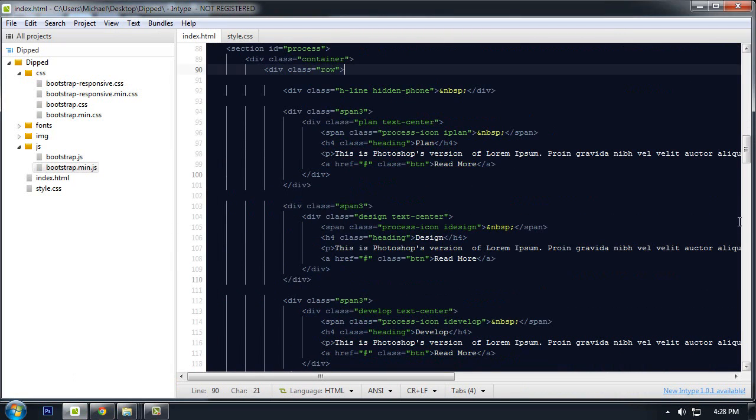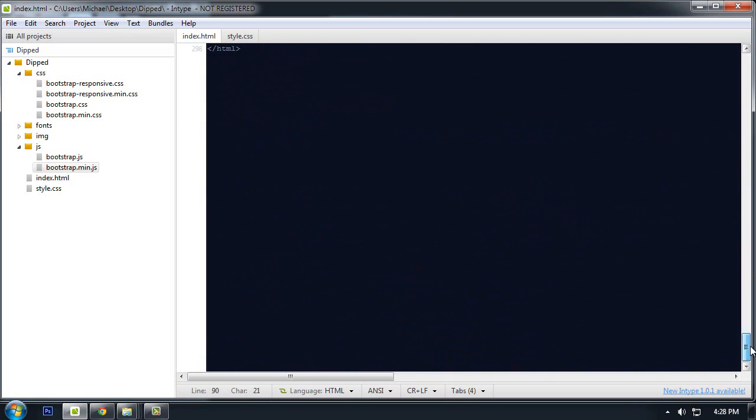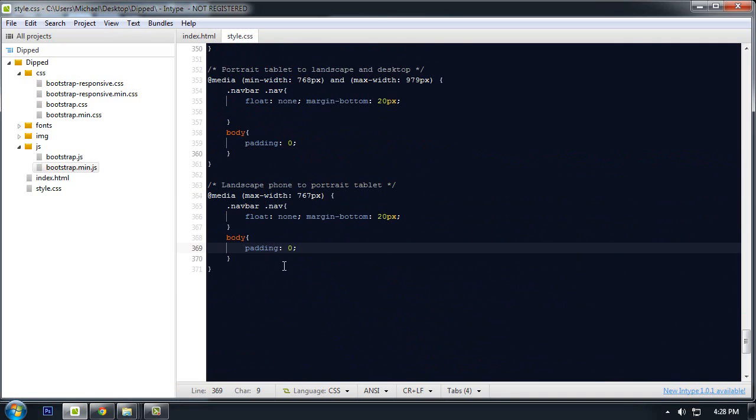So what we can do is, on max width 767, just target the hero unit inner, the contents, and add a padding of 0 top and bottom, 40 pixels left and right.